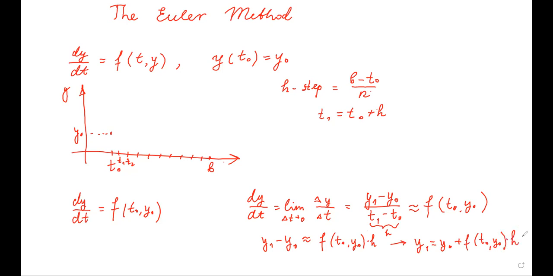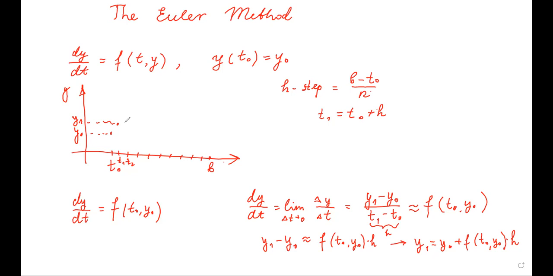Well, what this equation gives me is the value of y at the next point t1. For example, it's going to be somewhere here, y1. And using a similar formula for y2, just instead of y0, plug in y1, we can get more points. So these points are going to be estimations of the solution. And this is basically the idea of Euler's method. We estimate the solution using the derivative, trying to predict what the value of the function is going to be at the next point.